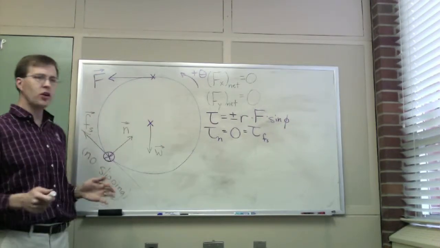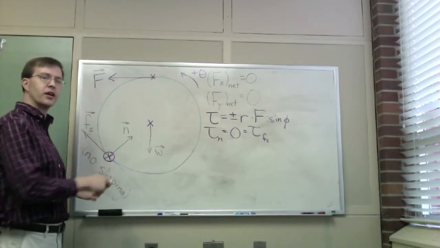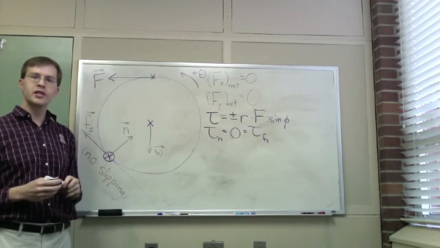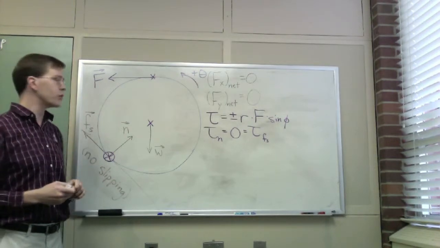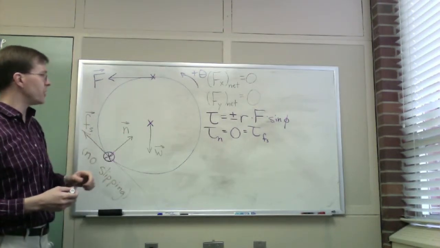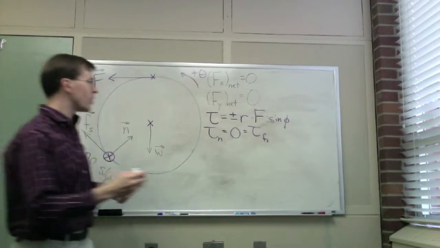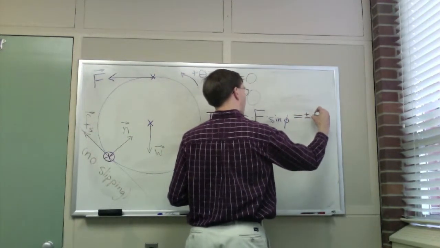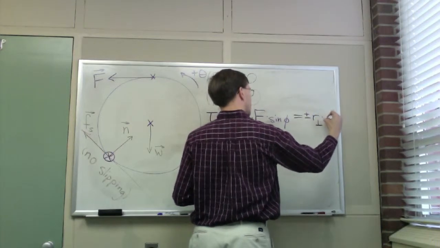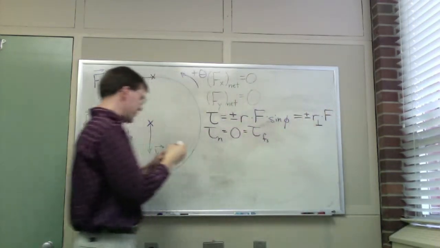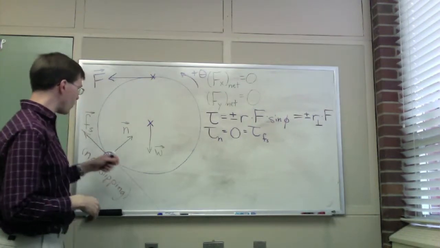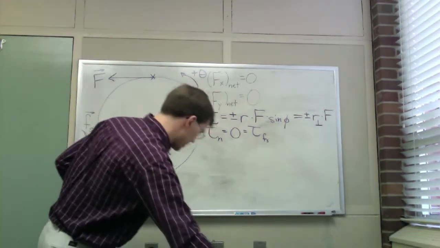And I could go through and calculate the angles here. It's going to turn out that one of our alternative forms of that torque equation is going to be more convenient for doing this calculation. Specifically, we remember that one of the alternate forms is to write this as plus or minus r perpendicular times the magnitude F. R perpendicular, remember, is the moment arm for a given force. So let's spell out what that is in our particular case.